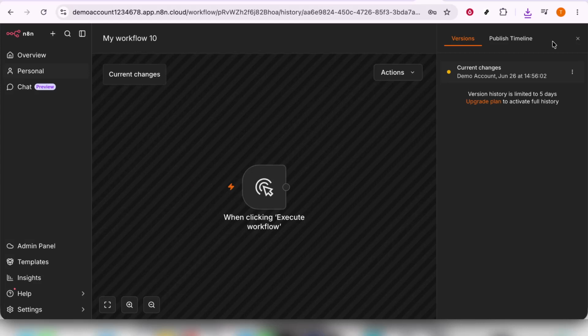This is where you can review previous executions and better understand how the workflow has been running over time. Depending on your setup and how often the workflow runs, you may see a list of recent executions along with details that help you identify successful runs or spot failures. This area is especially useful when you're debugging a workflow. If something didn't run the way you expected, the workflow history can help you trace back what happened.